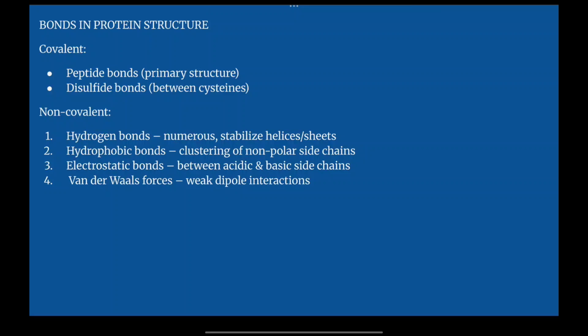Now coming to hydrophobic bonds, it is formed between the non-polar side chains wherein the hydrogen is ready to move off. So hydrophobic meaning the hydrogen is scared of bonding. So here the hydrogen is removed and the non-polar side is created wherein the clusters of chains come together to form the bond. And electrostatic bonds are between the acidic and basic side chains wherein the donation and acceptance of the electrons takes place. So here acidic and basic side chains come together by the electrostatic force and the electrostatic bond is formed.